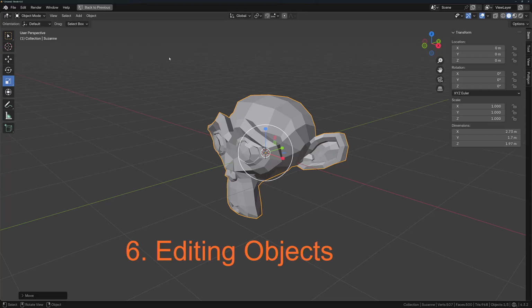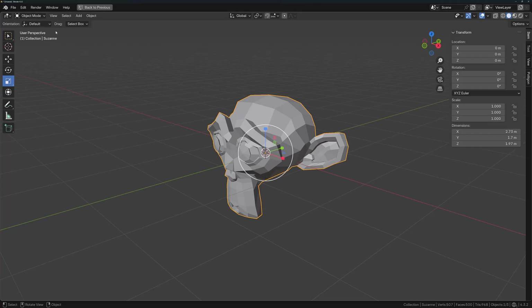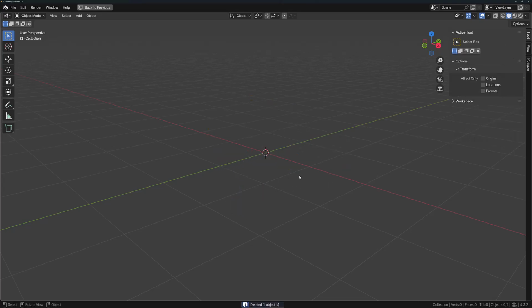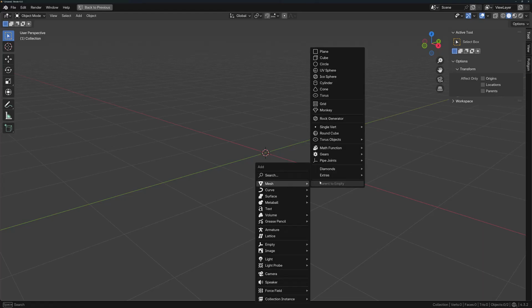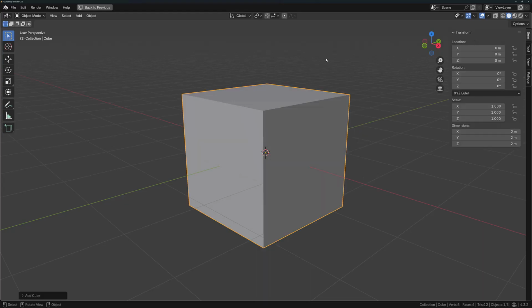Let's now look at the ability to manipulate the geometry of a model itself. To keep things simple, I'm going to go back to the cube object that we had earlier. So I'm going to come up to the selection tool in the toolbox so we can get rid of the gizmo, and then we're going to press X and delete the selected object. Then I'm going to add a new object, and this time I'm going to use the hotkey, which is Shift and A. This brings up the add menu within the viewport itself, and I'm going to go to Mesh, and I'm going to select Cube from this menu.